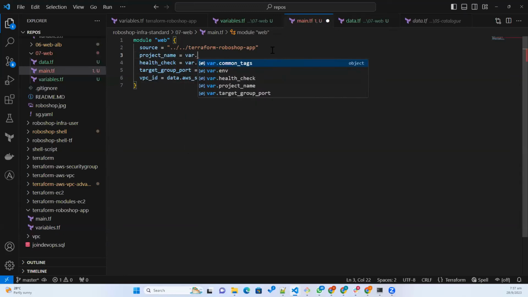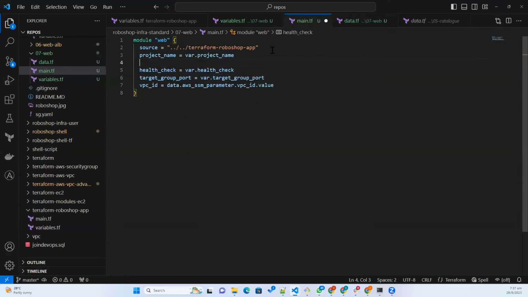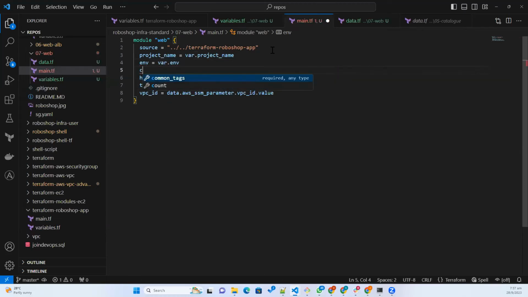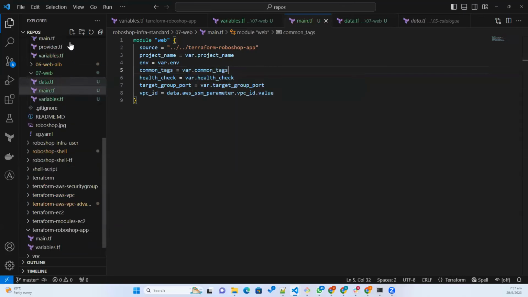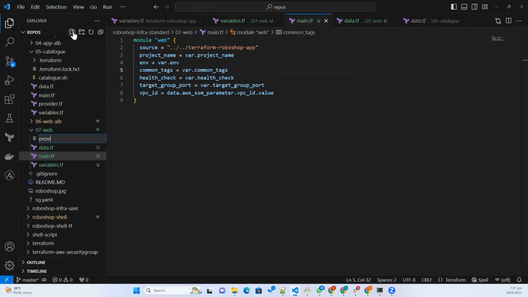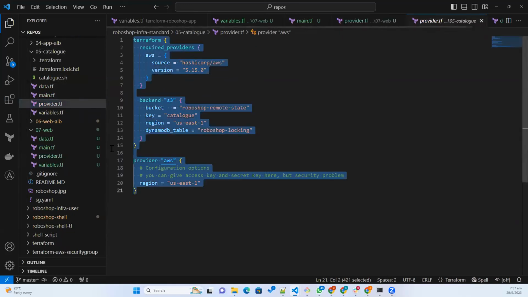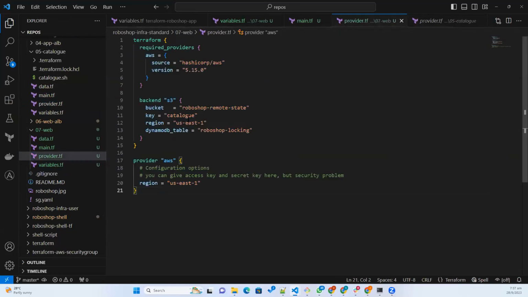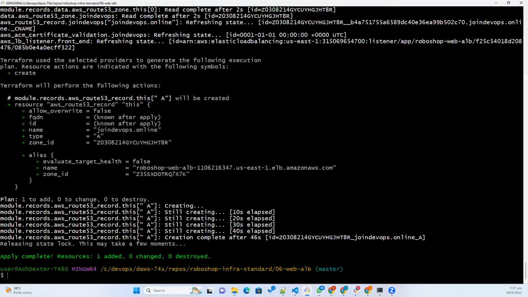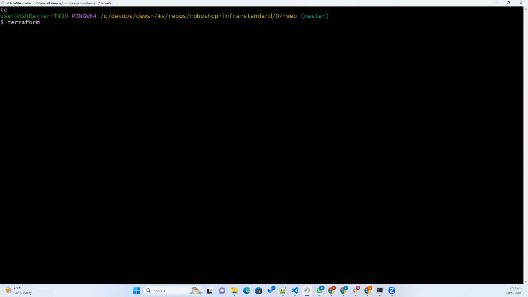Project name equal to var.project_name. Environment equal to var.environment. Common tags equal to var.common_tags. That's it. Let me create provider.tf also. This is the web component. Now in 07 web, terraform init.